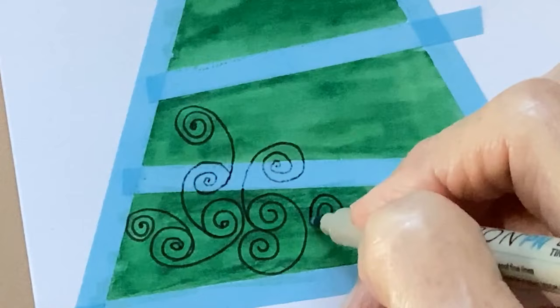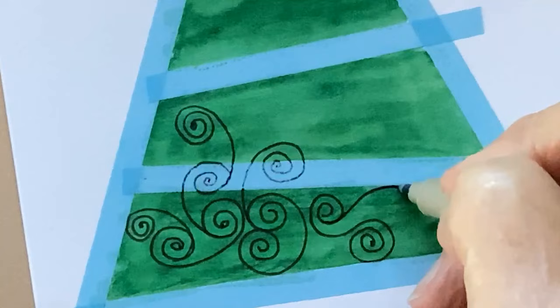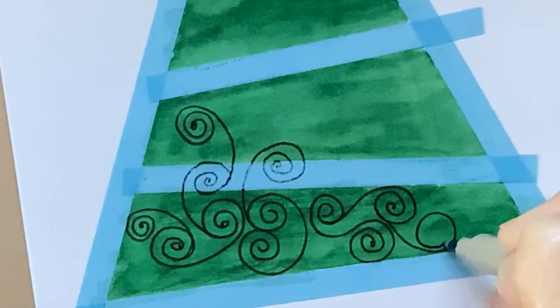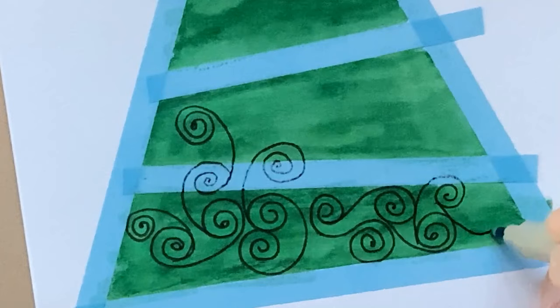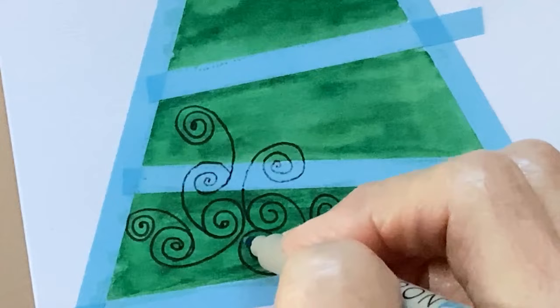And sometimes I go rogue and do it in the other direction. And that's okay. I just want a lot of swirls on here. And let's bring one off of here. So we're just going to continue adding these. You don't have to make them all the same size. We could have one come off of here that's little. Another one here.